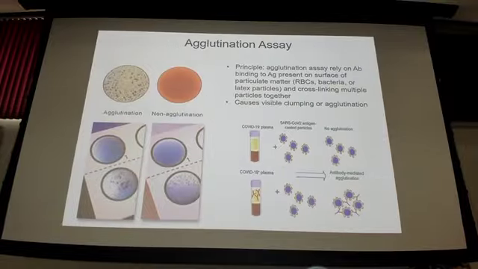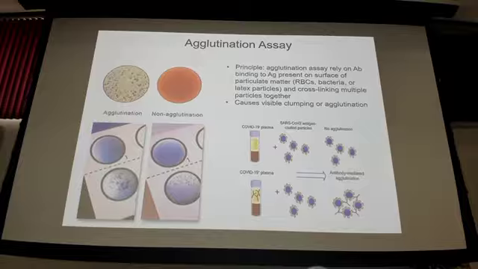Okay. Agglutination test is, I think, the last type of immunoassay that we're talking about. With agglutination tests, we're basically drawing upon our knowledge of antigen-antibody binding and the ability of antibodies to form aggregates or clusters together. So that's where we get the term agglutination, meaning sticking together.